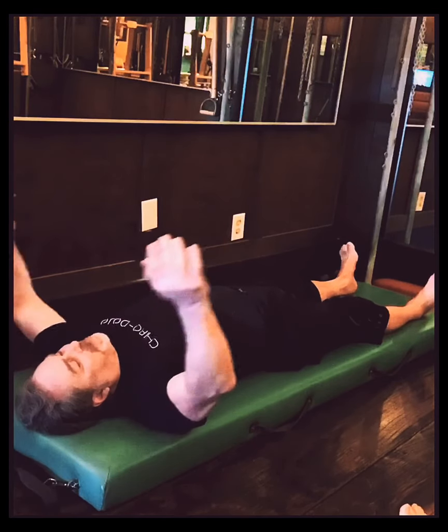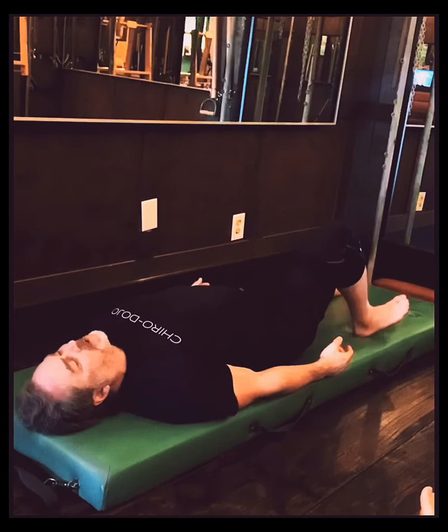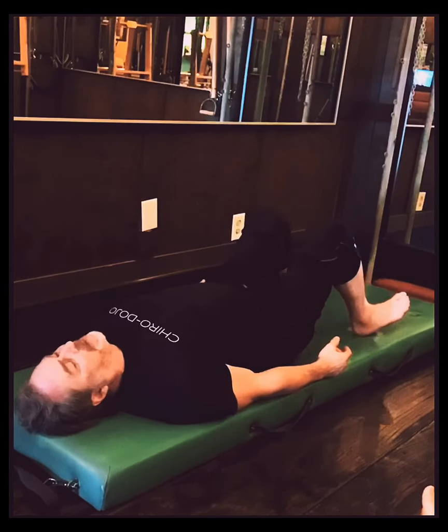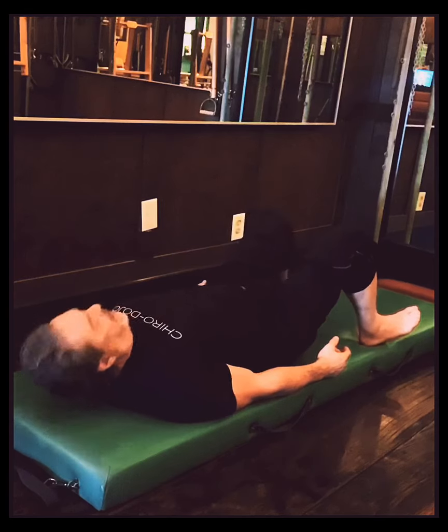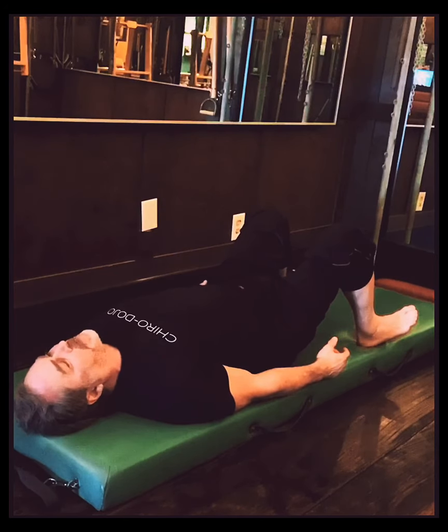Let's do another repetition. The arms don't come down to the side. We squeeze the shoulder blades together, bend the knees, flatten the low back, lift the toes, make sure our knees are wide enough. We push through the heels. At first, we don't even come up yet. We're just pushing through the heels.